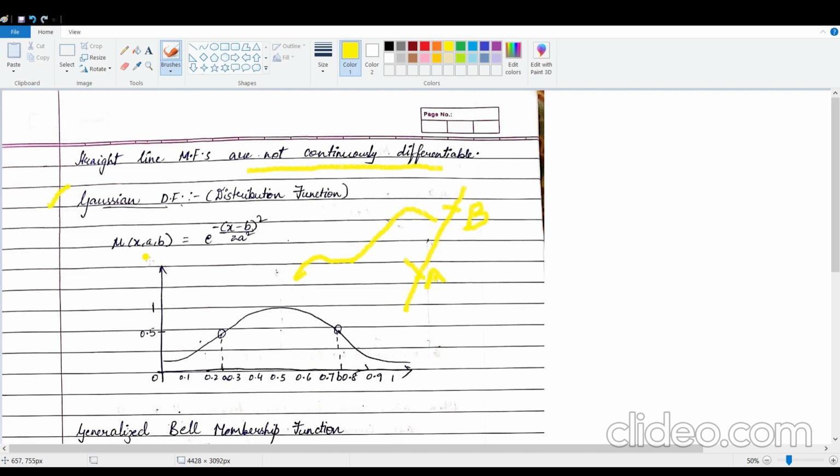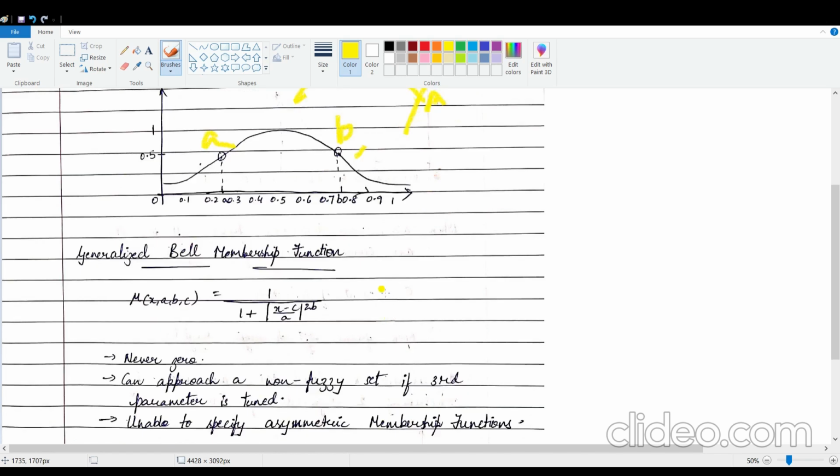The definition for that is given on your screen. It is e raised to minus (x minus b) whole square divided by 2a square. As you can clearly see, it has two parameters, a, which I have marked on the screen, and then b, which is also marked on the screen. So a typically tells you which is your half point in the case of increasing trend of slopes, and b marks the midpoint of the decreasing trend of slopes.